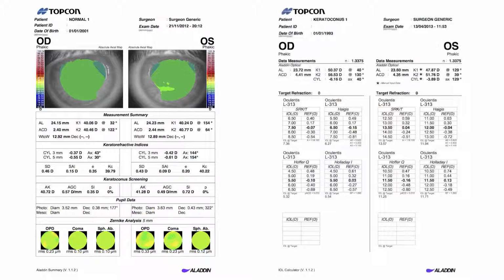This usually requires multiple measurements over multiple machines. The ability to combine, of course, topography with an optical biometry or keratometer is of immense value as far as workflow and having everything all in one platform, having a printout that can give you all information about the cornea, about the corneal aberrations, about corneal topography, and of course the essential optical axial length as well. So we find the form factor and the workflow with this device to be essential and very helpful in a busy cataract practice.